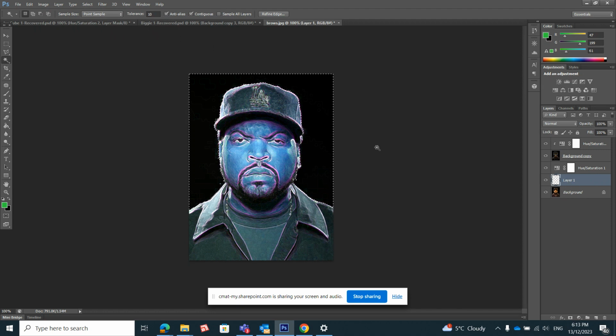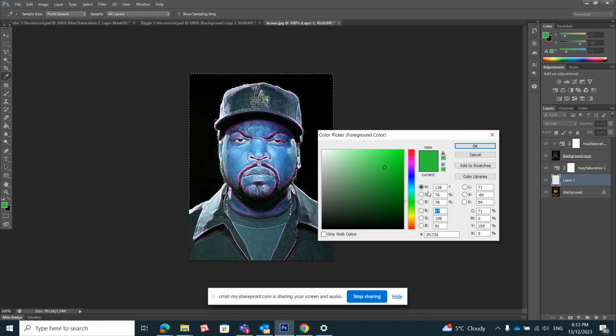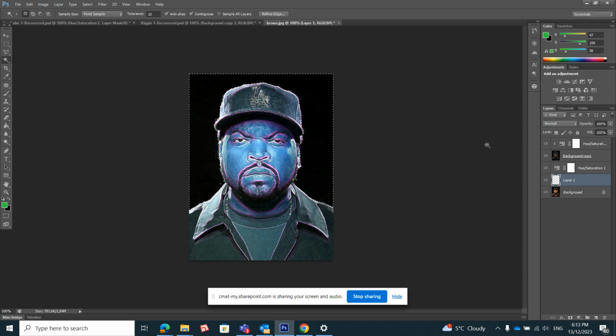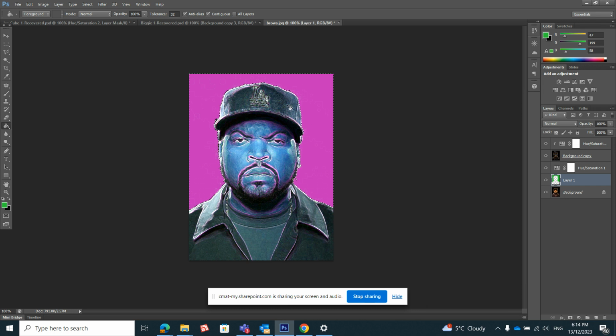What I'm going to do now is fill this area with a paint bucket tool. I'm going to use what I think is a really bright contrasting colour. To change colour, you click on these little squares here and you can change it to whatever you want, whatever you think will be a really good contrast. I think that green will work quite well. Then select OK. Click on the paint bucket tool. Sometimes this will show on yours as a gradient tool. So if it does, right click on it, select paint bucket, and then I'm just going to click in anywhere in this dotted area. Okay, that's now gone green.